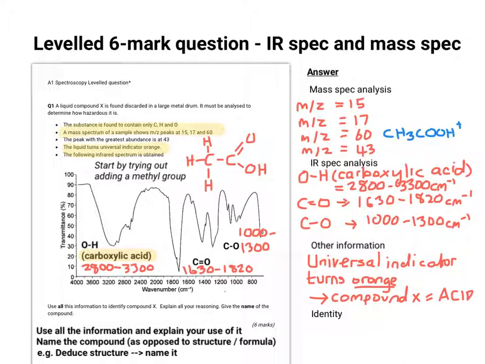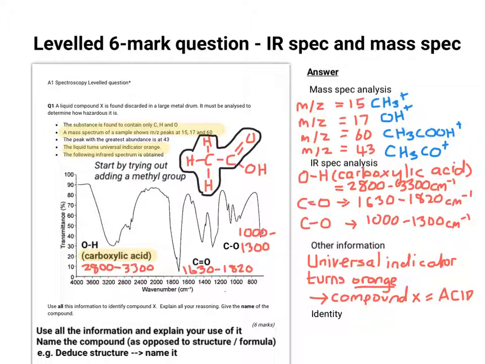If I take that part of the molecule, the CH3 group, and break that off, that gives me a CH3+, which adds up to 15. If you think about oxygen, it has a mass of 16 and hydrogen has a mass of 1. Those two together make 17. So let's have a look at the remaining section that we haven't tried to break off yet. If OH breaks off to make OH+, then what's left behind? CH3, C double bond O. Now we've justified every single one of those mass spec peaks.